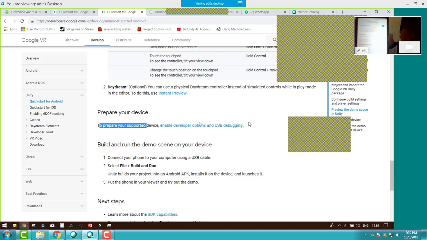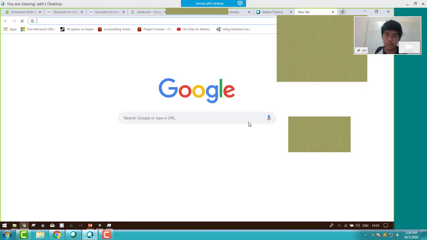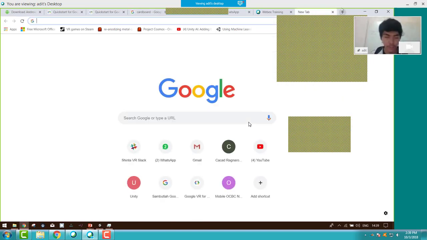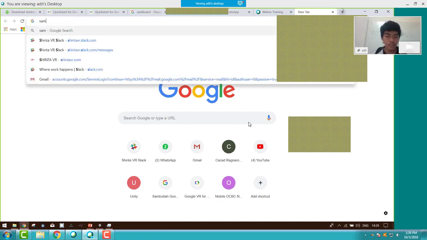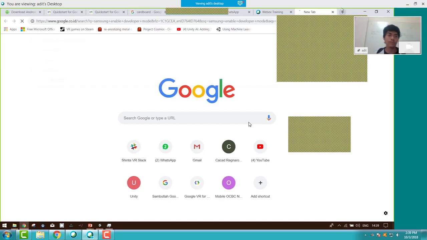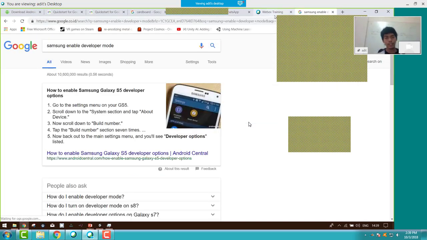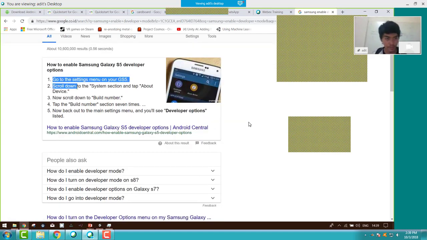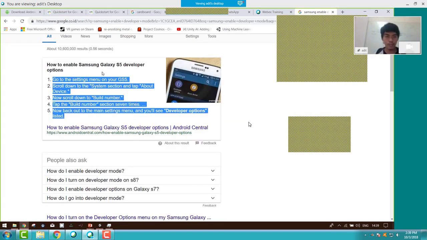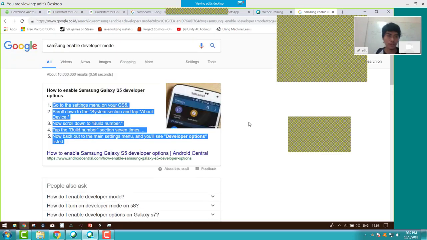I'm not sure if you can see, but if you want to see more details, you can just Google it, like maybe your smartphone manufacturer, maybe you have a Samsung. You just need to search Samsung enable developer mode. As you can see on the internet, it shows up like this. This will have detailed step by step instructions to enable developer mode on your smartphone.